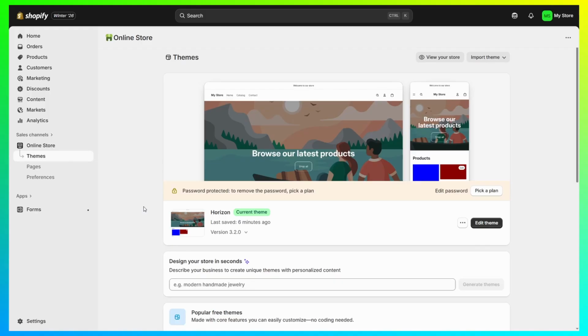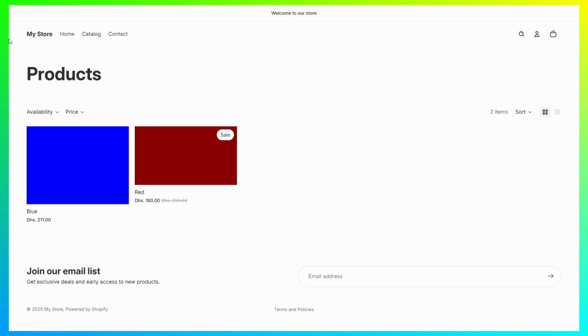In this video, I'll show you how to do so. It is very simple and it is actually built into the Horizon theme to be able to change your page width. So let's just go ahead and get to it. I'm going to have two different pages: this one where we can actually edit the width for the page, and also this page right here, just to see and compare how it actually looks before and after.